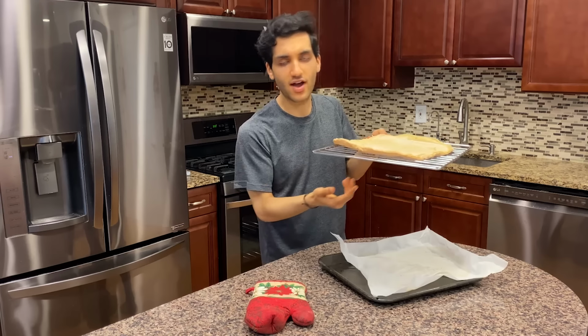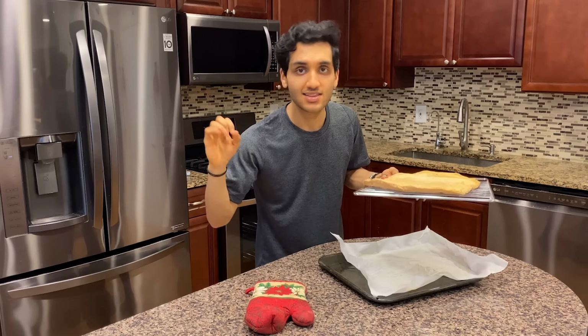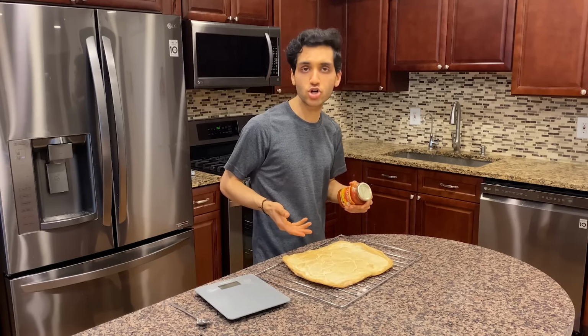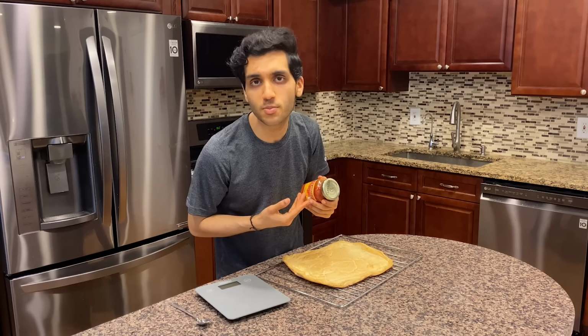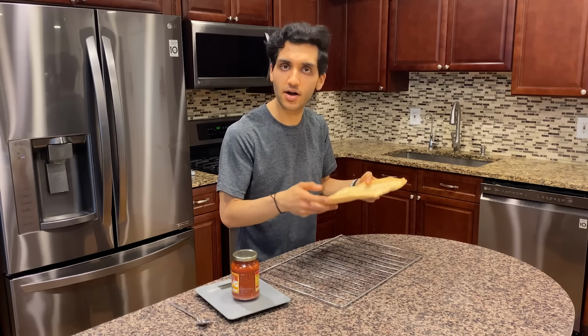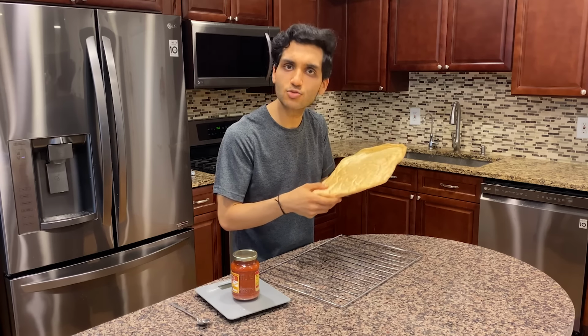I'm putting this on a wire rack because I want the bottom to get a little more heat, because we need to top this off with sauce, we need to top this off with cheese, and put it back in the oven to get that cheese melty and golden brown. Classico traditional pizza sauce, because we're making a traditional pizza, so we gotta use traditional pizza sauce. We gotta be authentic, guys, right? This is so light, it literally feels like nothing, but it's got some crisp to it.